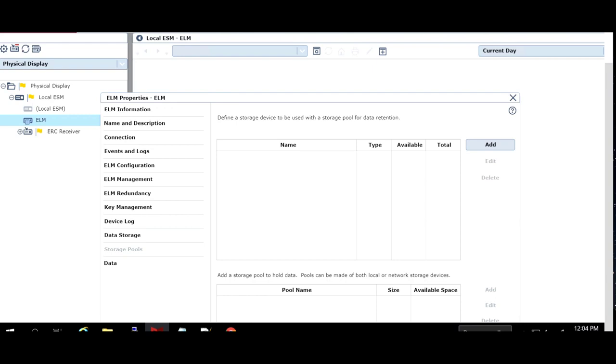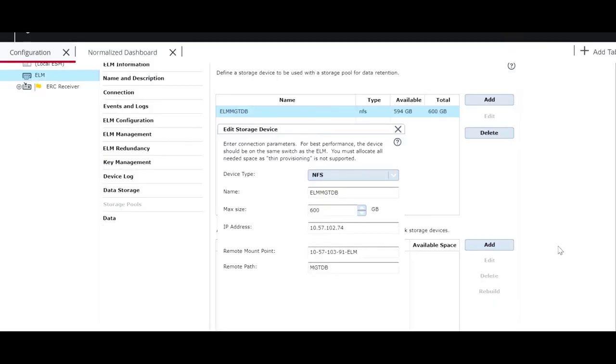The reason the management DB needs to be migrated is that in ELM VMs or ELM ERCs, the drive space would start filling up and it would use the space beyond the boundaries and stop other functionalities of the device. It would stop functioning because it would run out of space. So it is mandatory for such devices, ELM VMs, to migrate the management DB to a different location before starting to use the ELM. Alright, I have added a storage device.